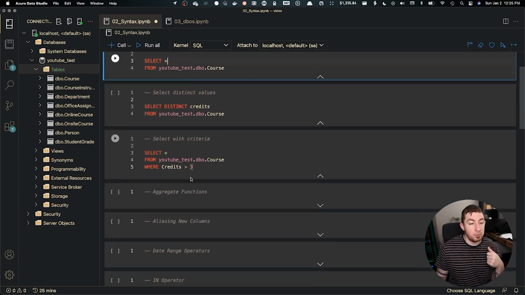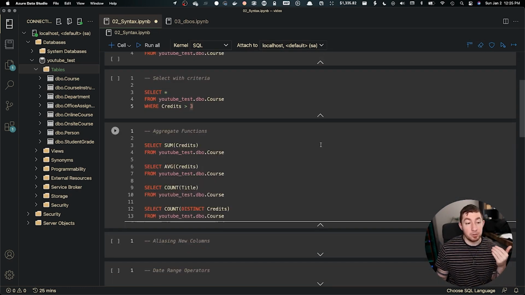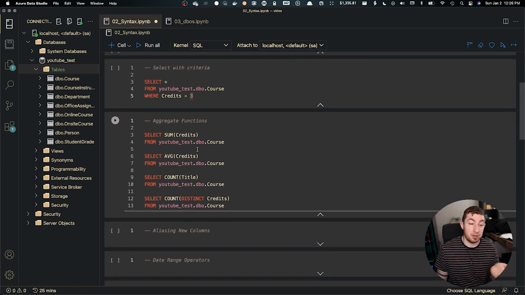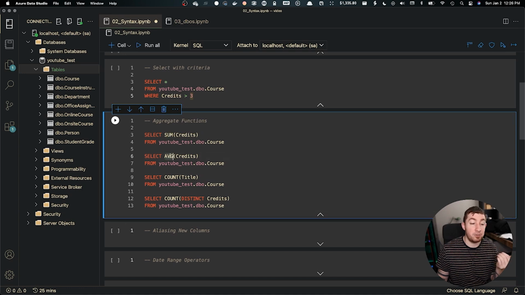So then we go to aggregate functions. This is what I was saying, where you actually have aggregation, where you can say, hey, select this, but then do something with it: group it, sum it, count it, etc. These are a bunch of aggregate functions here. We have sum, average, count, and oh, hey, what's distinct doing in there? This is going to be very interesting. We're just going to run this, and it's going to give us all these batches. Now, this is not every aggregate function. There are more, but this is just what I have included here.